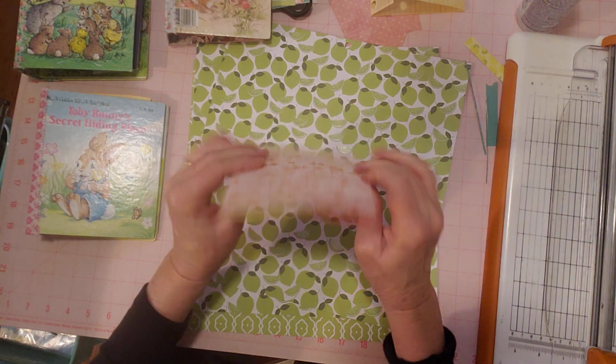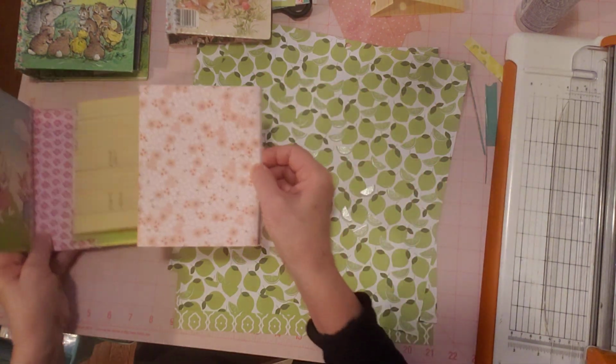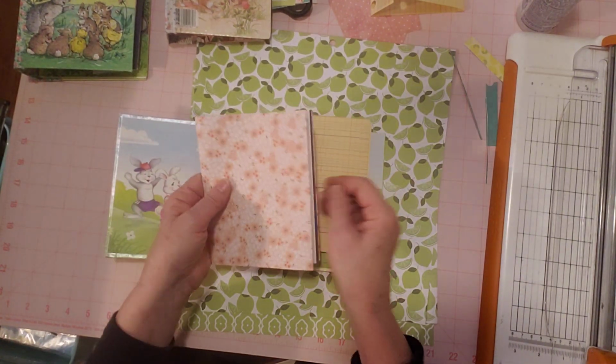Okay, that looks good. That fits right over that. And so this is going to go in here.